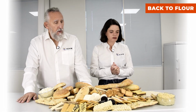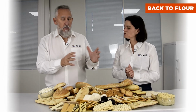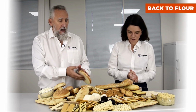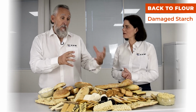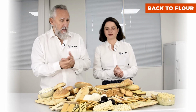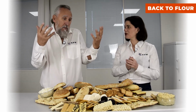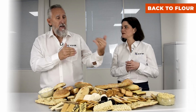If we look at the flour properties, we also need to link them with what is going to happen during the process. One of the key stages when we are proofing a product is the proofing stage, of course. What is happening during proofing? We want to have two things: a certain gas production, and gas retention. So that's where damaged starch and enzymatic activity are very important, because these are the fuel for the gas production. Yeah. They are going to produce the sugar for the gas production. And this gas you must retain, because if you do not retain it, you're not going to make a volume. The product is collapsing. Exactly. So you need to have the right balance between the protein properties, starch damage, and enzymatic activity.